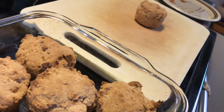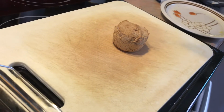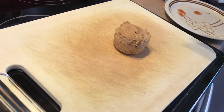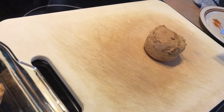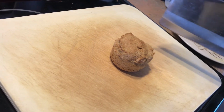So I just made this recipe for yeast-free, gluten-free, vegan bread. I didn't have a good bread pan, so I decided to use these cupcake trays over here, and it actually turned out to make really handy little cupcake size rolls.